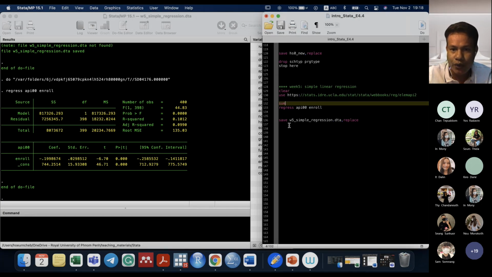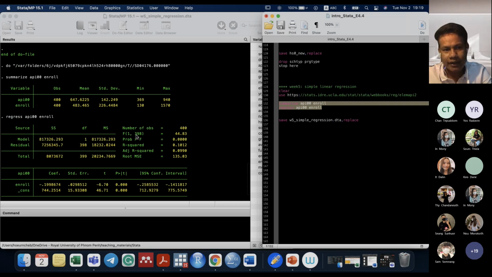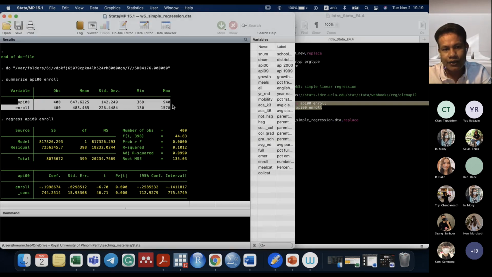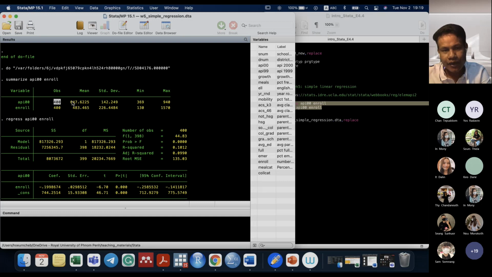statistics. And you remember, for numerical variables we do summarize. All right. Then we can summarize the two variables and run regressions. Right here, we got this. This is the summary. You see that for academic performance, there are 400 observations.